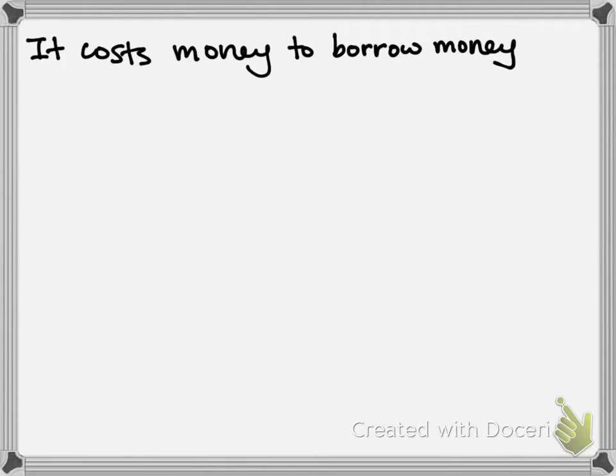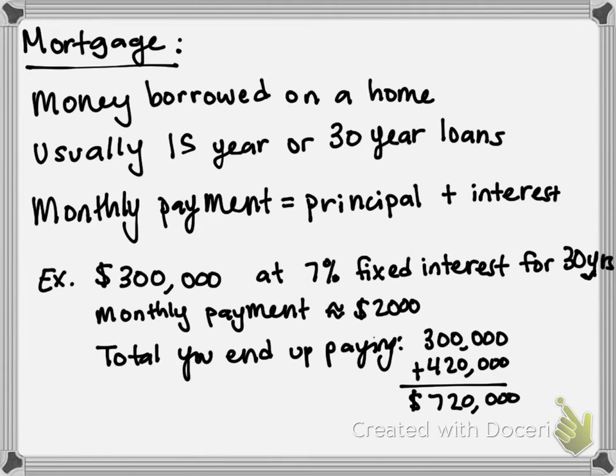So if you buy a house, you have to pay interest on the loan you take out. If you buy a car, you have to pay interest on the loan you take out. If you use a credit card and you don't pay your balance off in full, you have to pay interest on the money that you borrowed from that company. So we're going to talk about 3 scenarios when we would be charged interest.